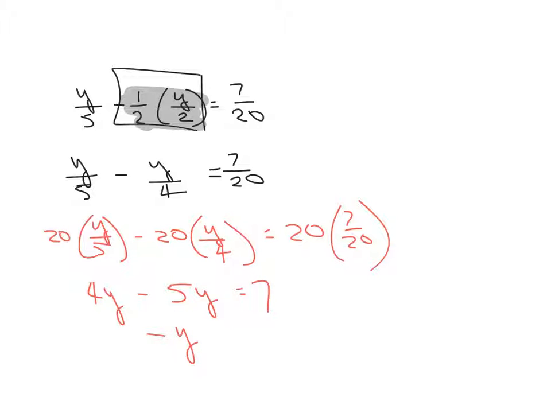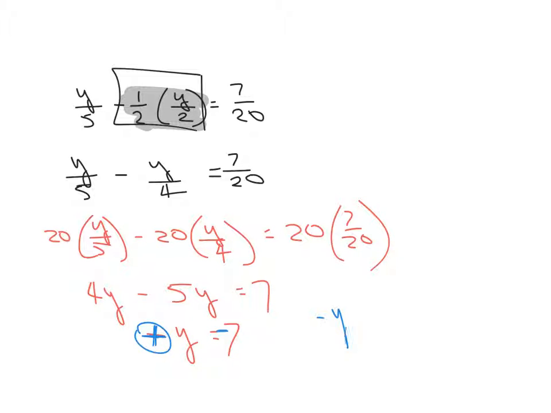Minus 1y equals 7. And when we have that, I think I had mentioned it earlier, if you want to change this y to a positive, just change it to a positive. The key thing is every single term in the rest of the problem also has to be changed to its opposite.